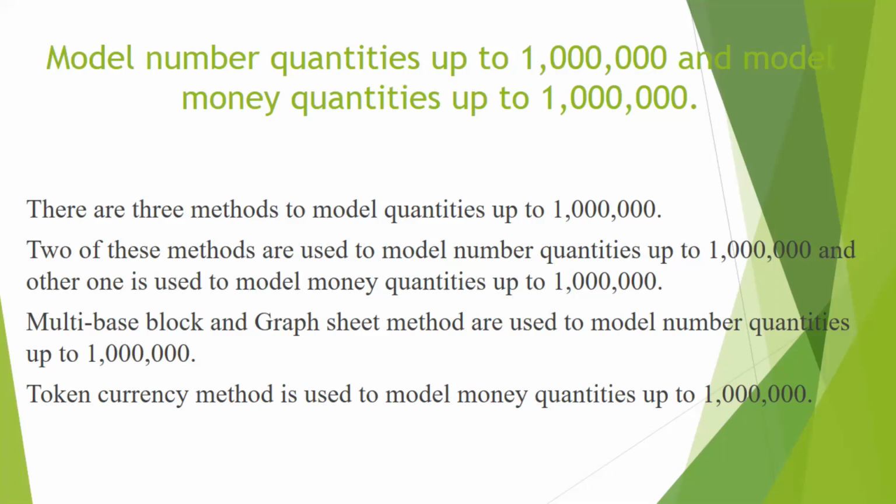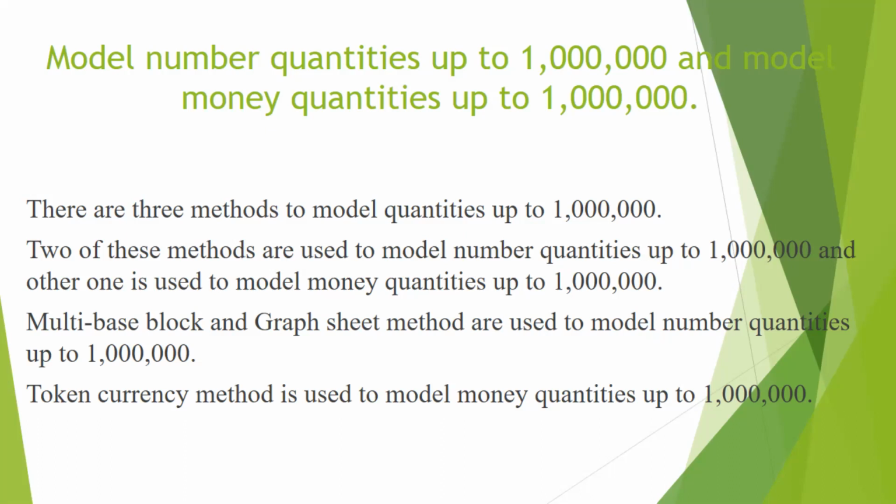In our previous lesson, we discussed the two basic methods used to model number quantities up to 1 million. Today, we are going to talk about how to model money quantities up to 1 million. We said there are three methods used to model quantities up to 1 million. Two of these methods are used to model number quantities, and one is used to model money quantities. So there are three methods.